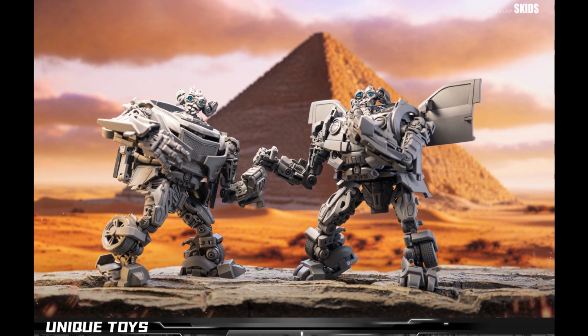Now we see them in their bot modes, and if you're in on this kind of thing and this is something that you want, then you want to jump on it and get these. But here's the thing about this: Unique Toys, again, said they weren't making any more toys, and now they're making more toys. So maybe they're not making G1 stuff anymore. They're going into the movie realm. I'm not sure what they're up to, and I think they'll probably be dipping their toe back into Legends. But they're going to be doing basically what's profitable for them, or what they view as profitable. Anyway, Mudflap and Skids if you're in on this.